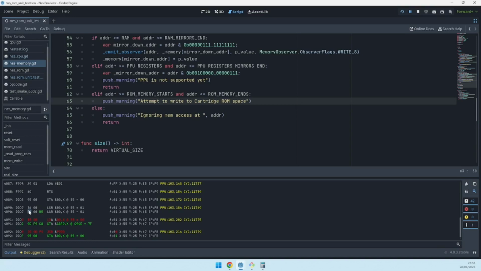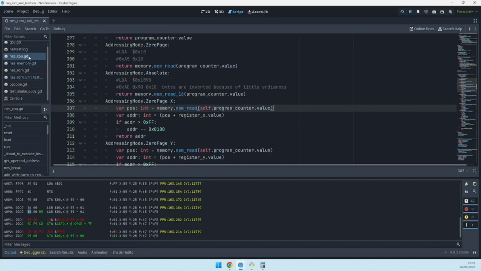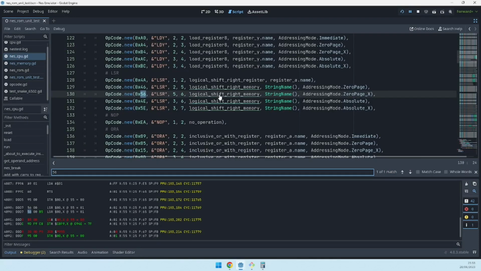So 56. LSR. It should be taking... Oh no, it doesn't take 5 bytes.